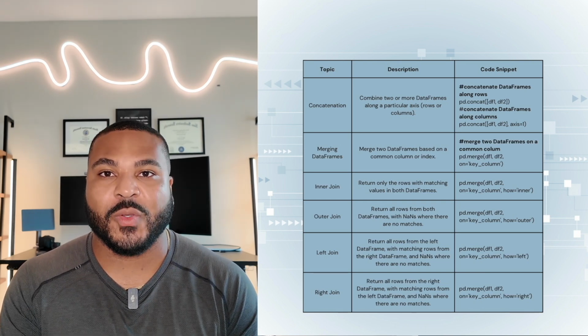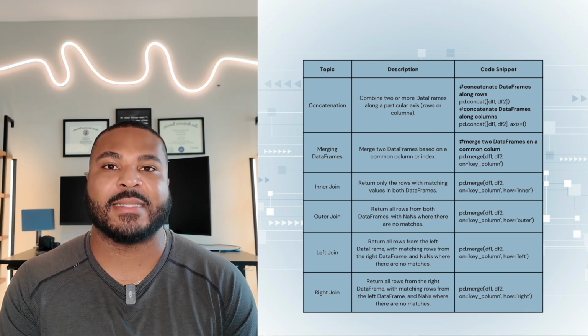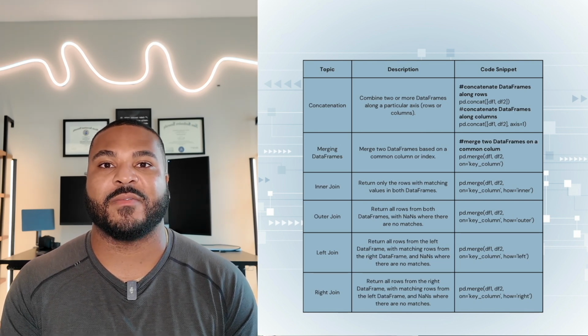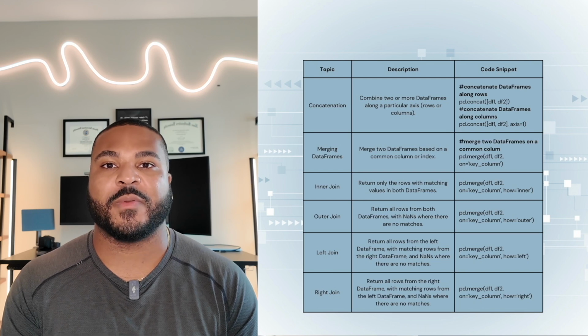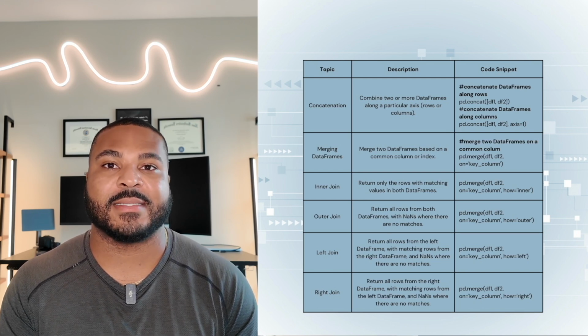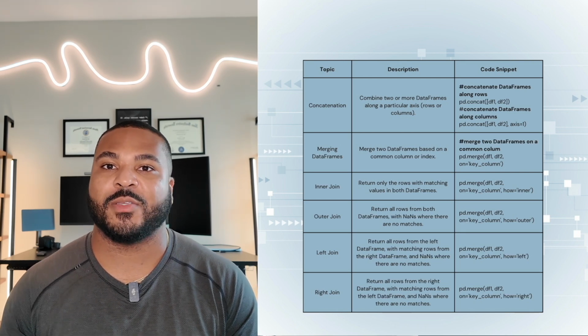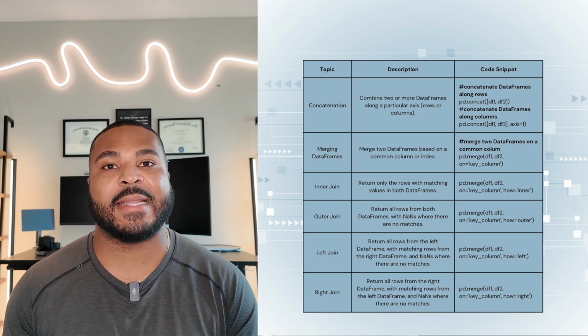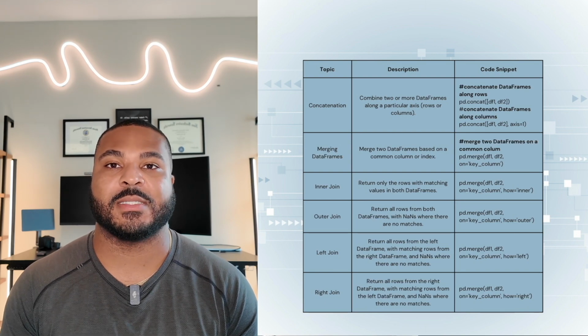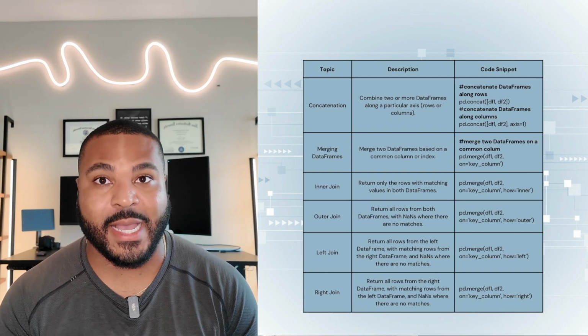These merging and joining techniques allow you to combine data from multiple data frames in various ways, making it easier to perform complex data analysis tasks. By understanding how to concatenate, merge, and join data frames, you can efficiently manipulate and integrate data from different sources. It's so powerful. Do you guys see the power in Pandas?